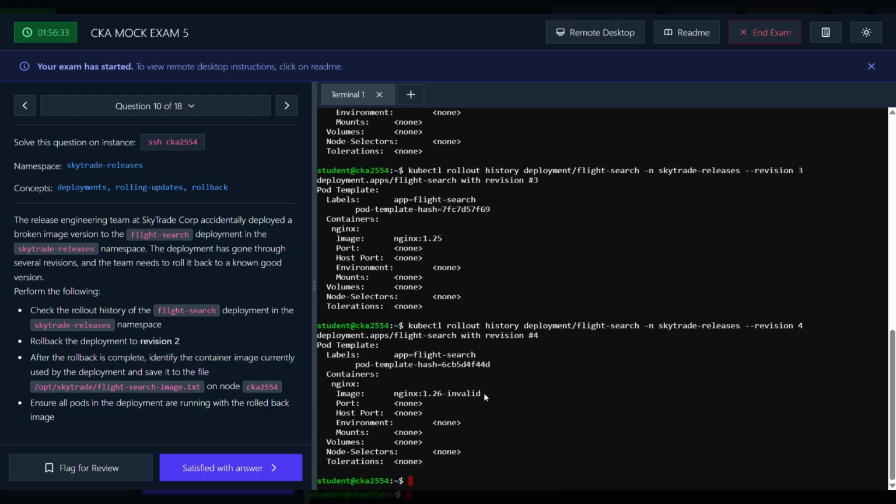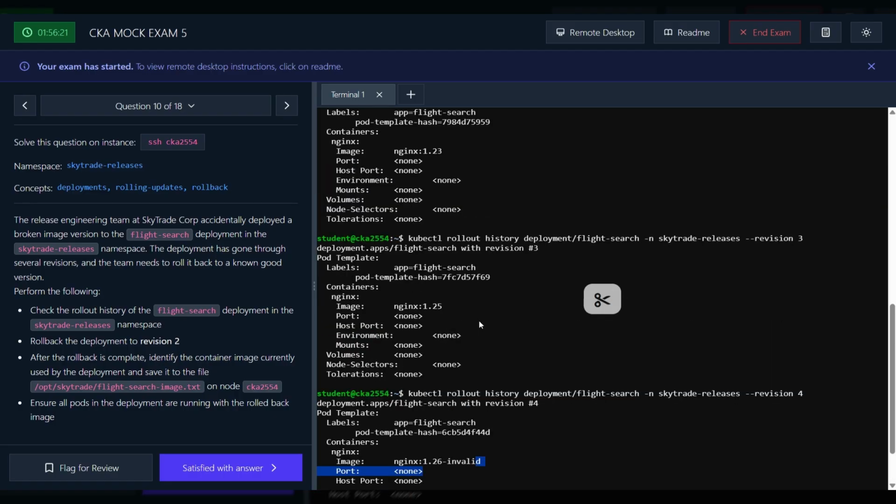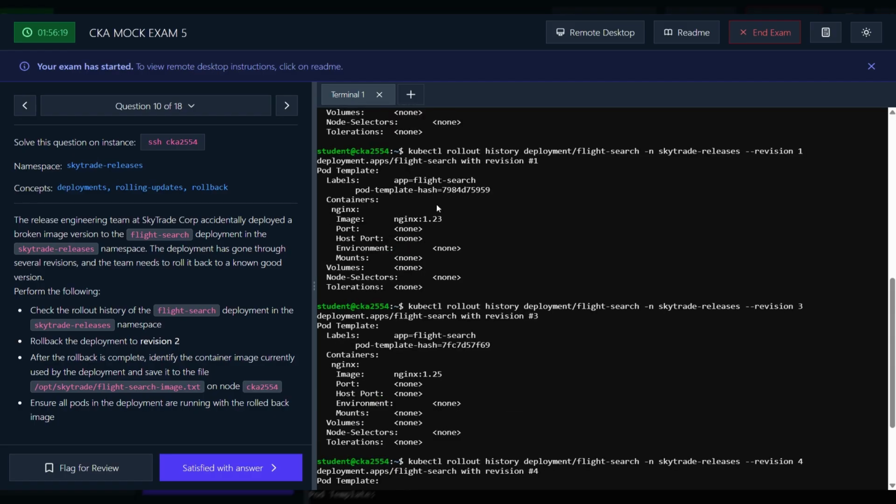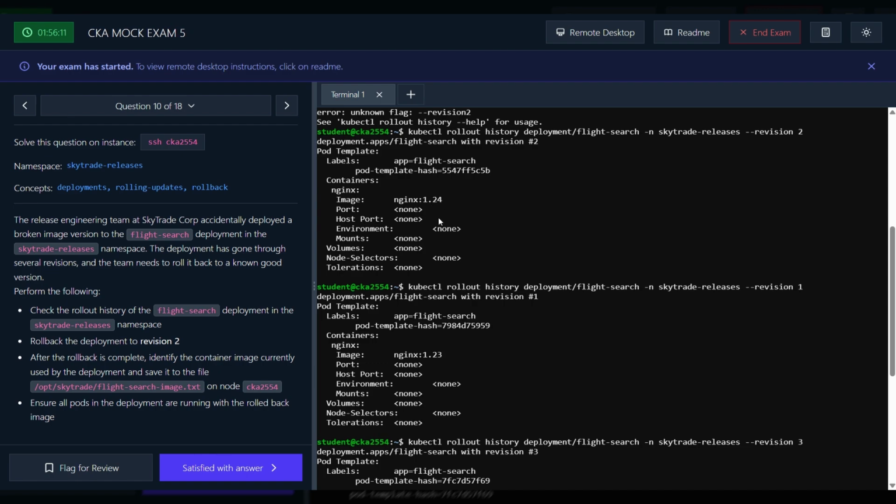We are here in revision 4, the last one. This is the invalid one, and we want to come back to revision 2, image 24.